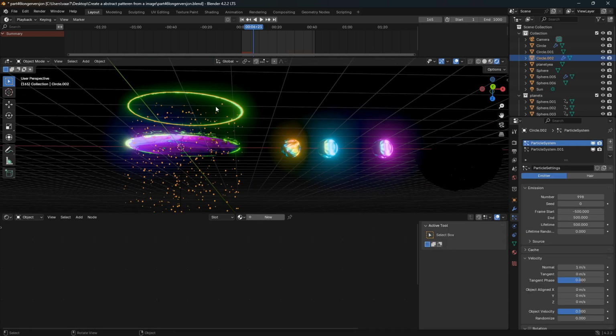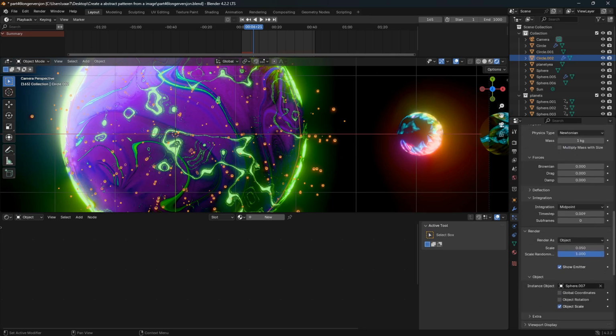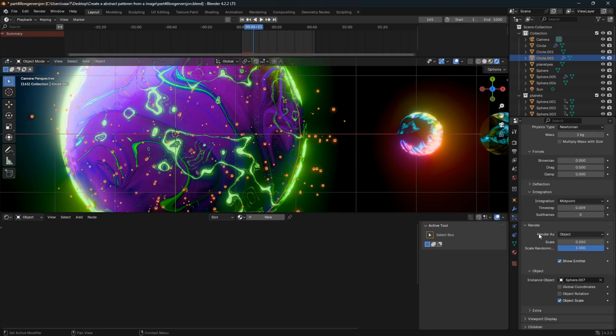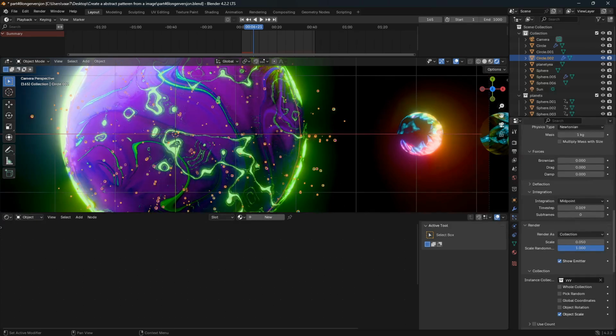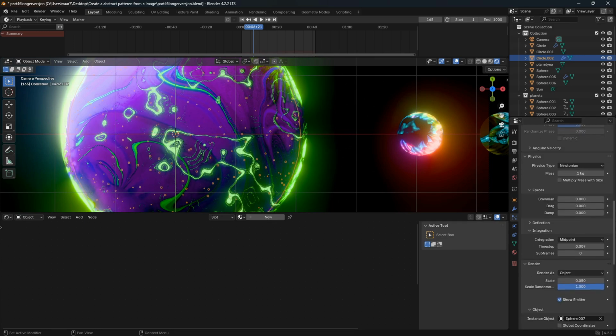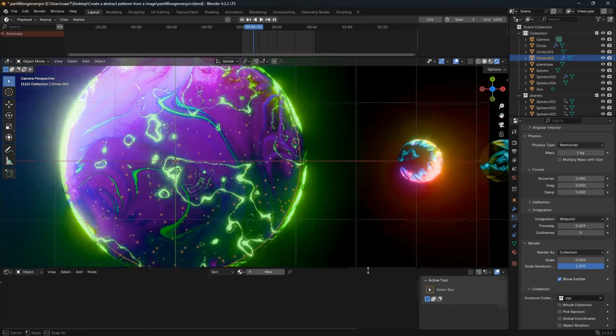So let's just select the particle system here, and if you go down to the render section here, we can just change this from object into collection, and then just pick the name like that. And we need to do this at both of these particle systems. So down to collection, and then just open up this box and click on the name that you wrote in.